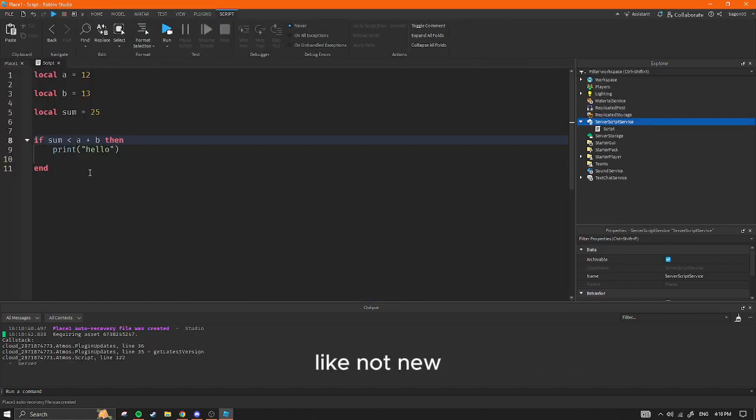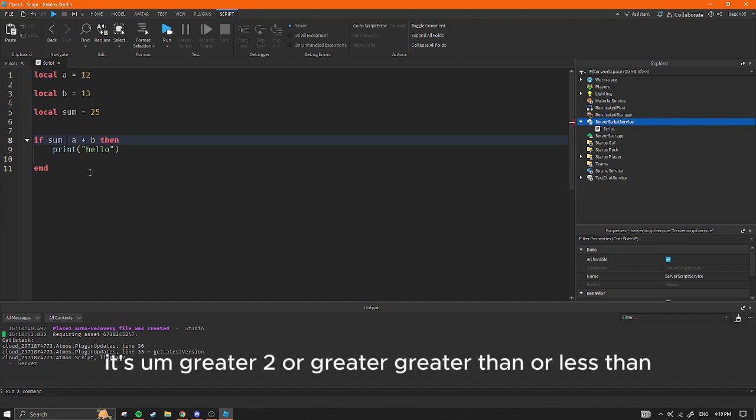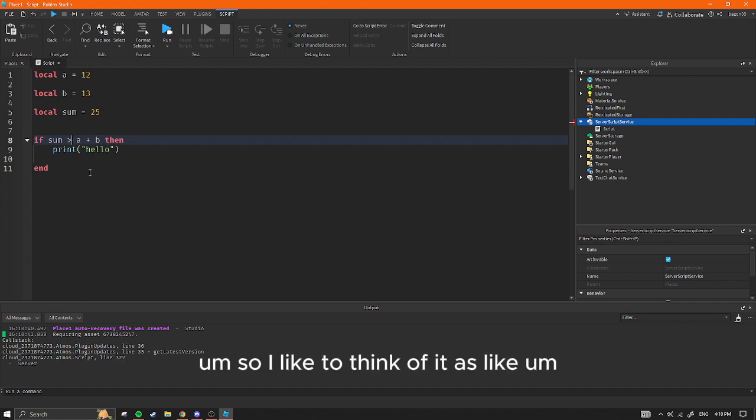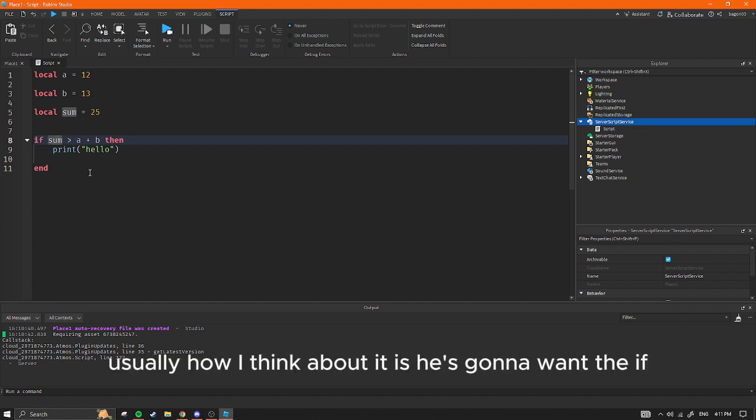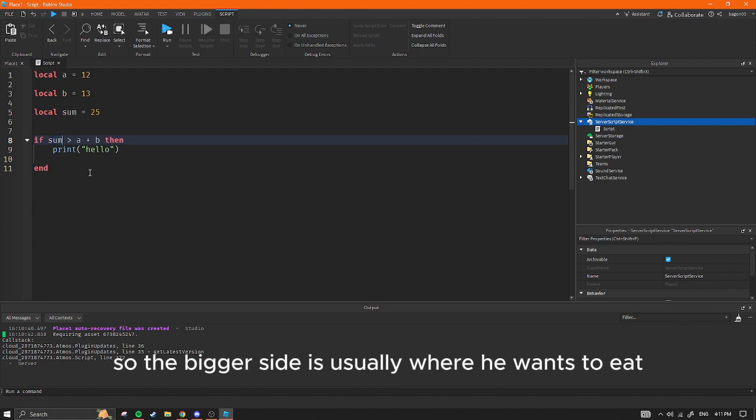These are new terms for you if you don't understand them: greater than or less than. This is like a kid's analogy, but think of a crocodile eating. Usually how I think about it is he's going to want the bigger side, so the bigger side is where he wants to eat.